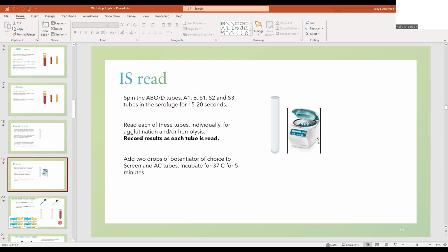But for what we're doing right now, we shouldn't be seeing that. Mixed field is a lot easier to see in gel than it is in tube.